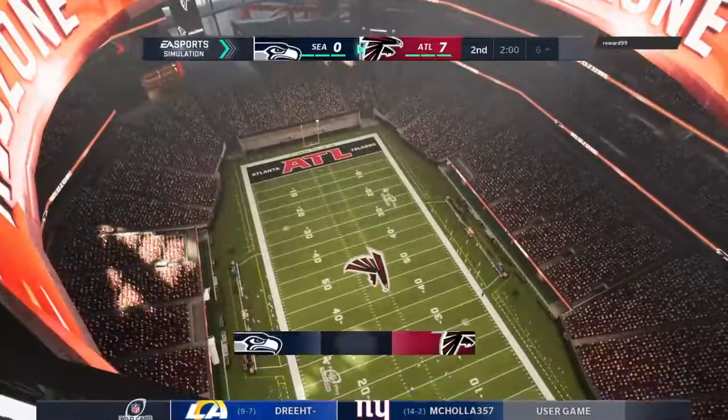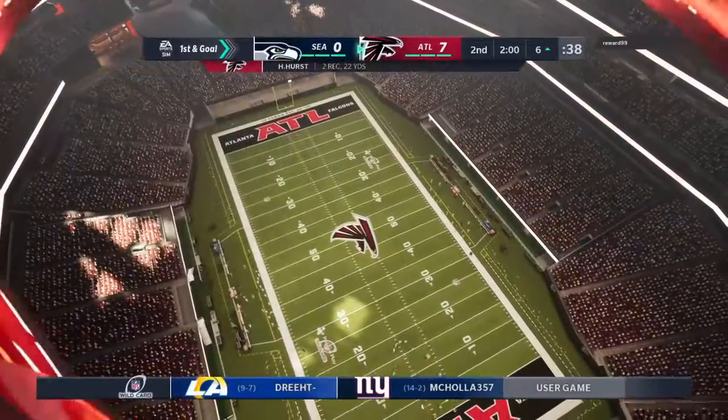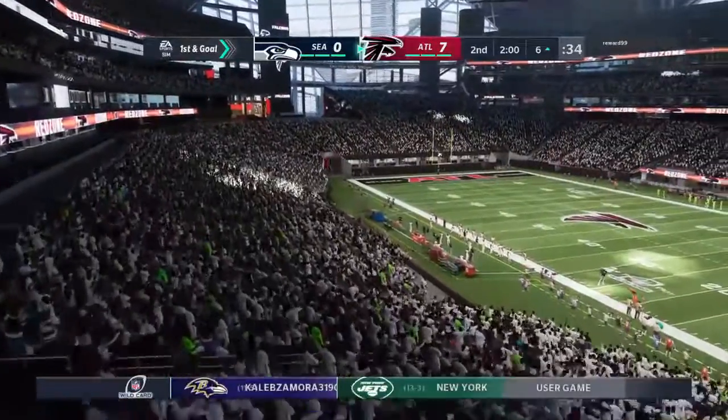Ball fires out quickly outside. And the Falcons are going to be set up with a 1st and goal coming up as they get him down at the 6-yard line. 1st and goal at the 6-yard line.